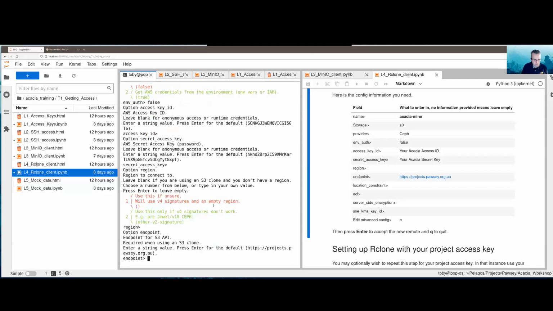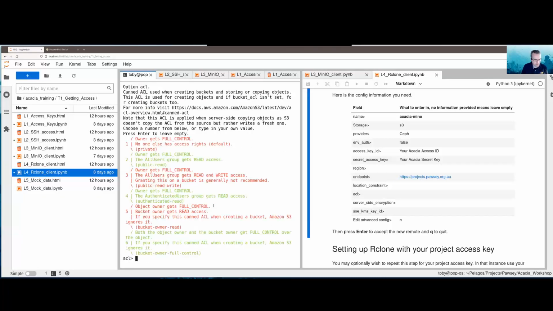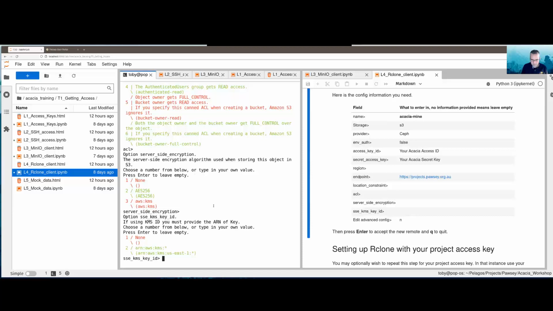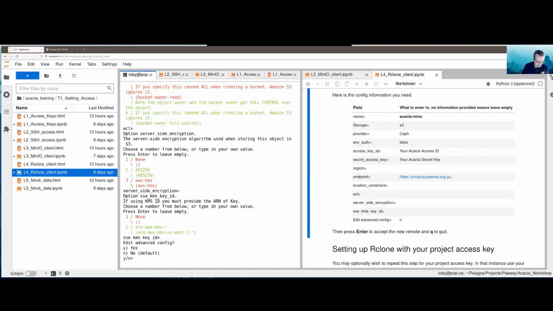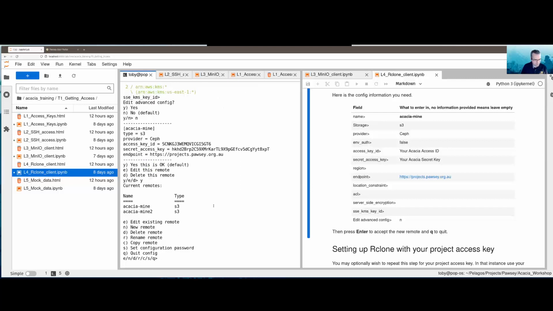And then our endpoint is https, yep, projects.pawsey.org.au. And then we leave the location constraint and the ACL. Server-side encryption. No. Yes, this is okay.